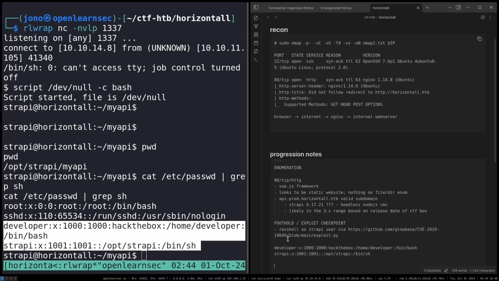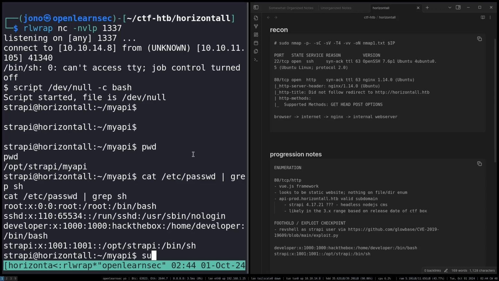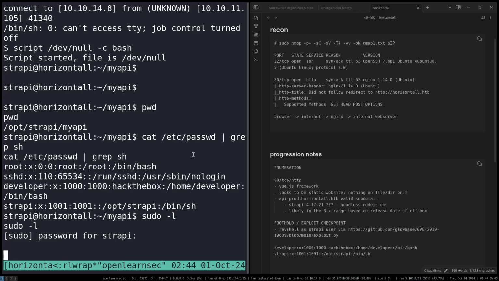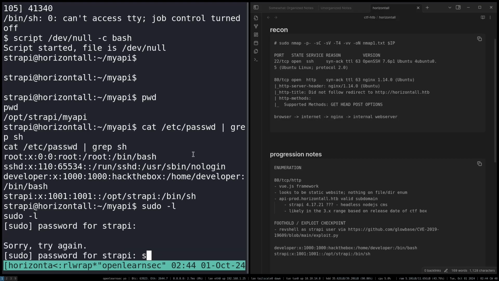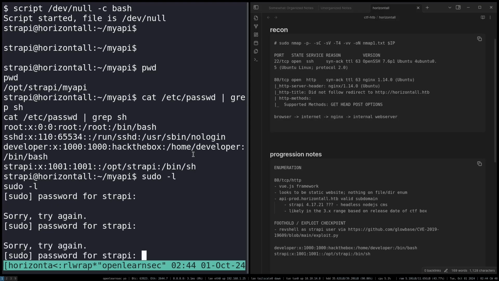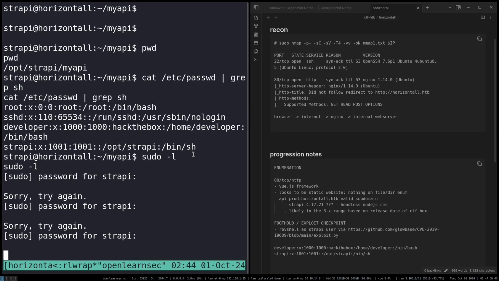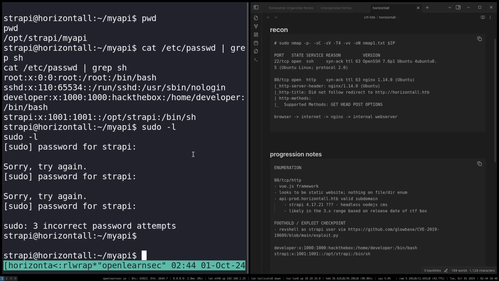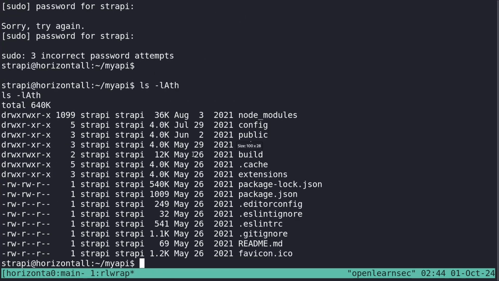And what should we do first? Let's do some basic stuff. We don't have a password for Strappy. Let's start poking around in this directory.